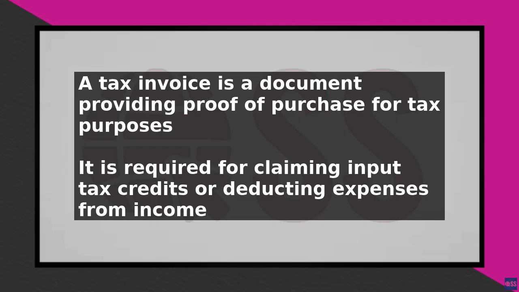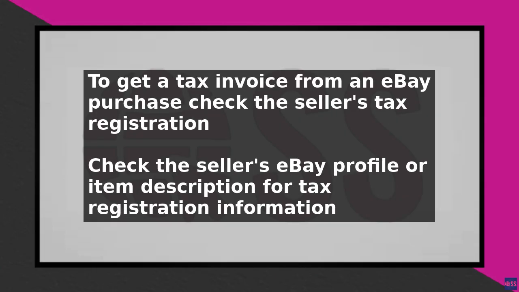The first step to getting a tax invoice from an eBay purchase is to check if the seller is registered for tax. This information can be found on the seller's eBay profile or in the item description. If the seller is not registered for tax, they may not be able to provide a tax invoice.